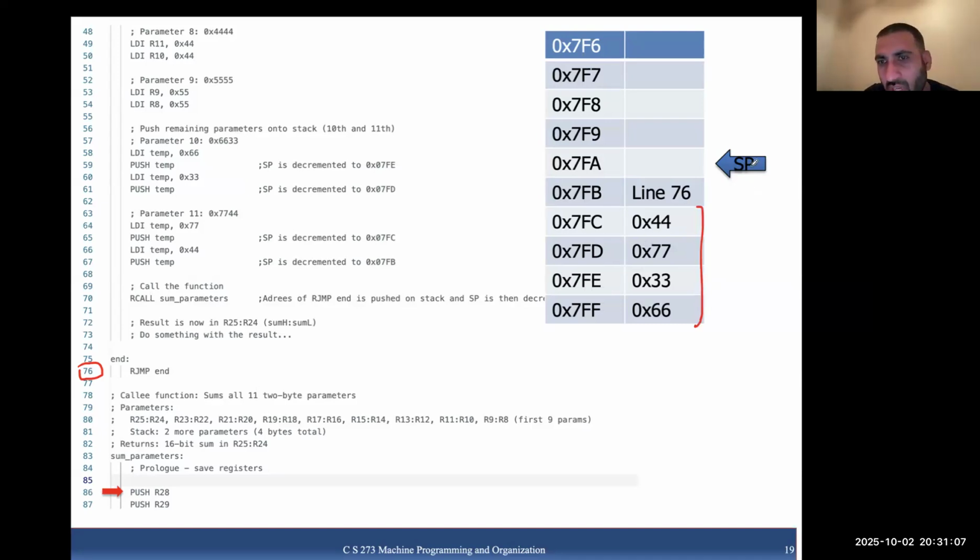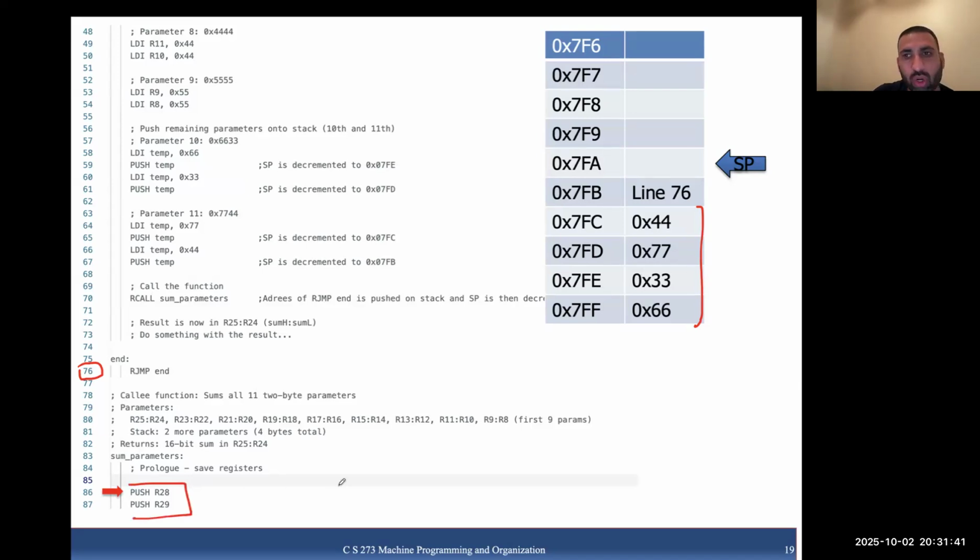We are first going to use the value of the stack pointer. Remember, stack pointer is a register. It's a 16-bit register consisting of stack pointer low and stack pointer high. What we are going to do is load the stack pointer low into R28 and the stack pointer high into R29. But maybe R28 and R29 already have some values which we don't want to destroy, right? So we are first pushing their values on the stack.